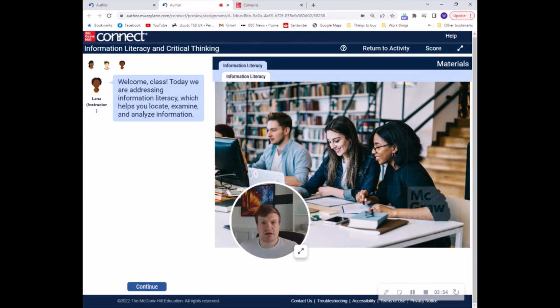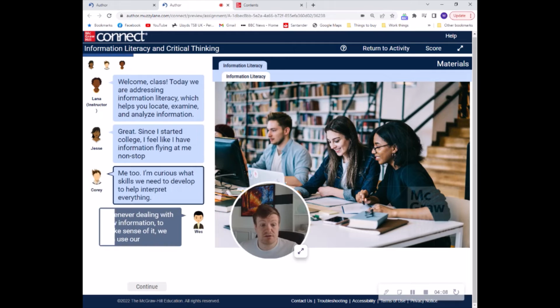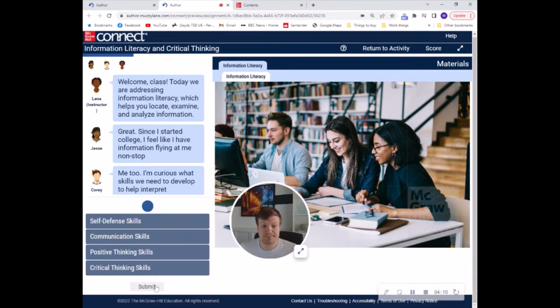If we take a look inside one of these role-playing activities, what we get is the scenario and the plot on the left-hand side, including the other characters that we're playing with, and we'll get data and information on the right-hand side to help us understand the scenario that we're in and to make decisions from it.